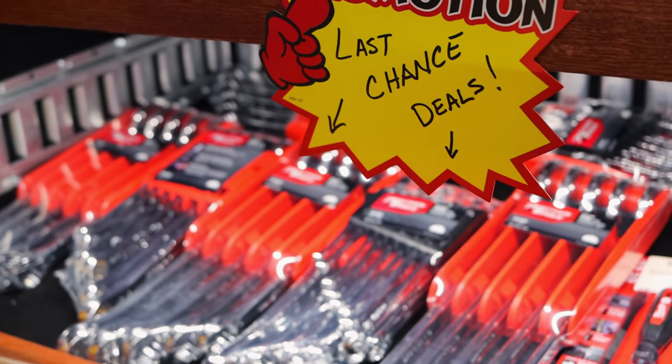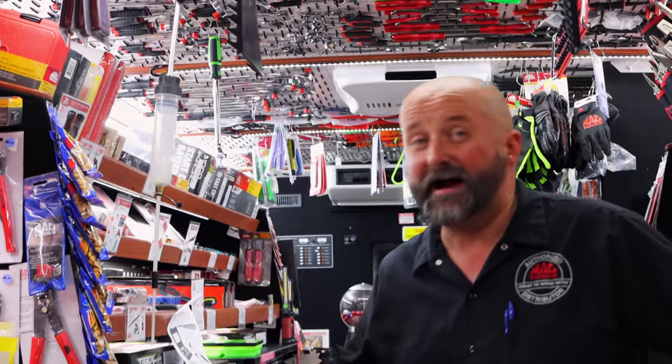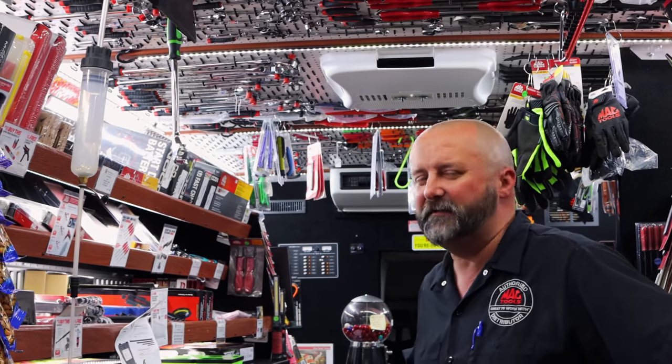What's the deal with these last chance deals? Some of the last promos — based on inventory I have — I'll give guys an opportunity to grab those. Also, when something's not on sale, yours is still on sale as long as you got it. If I've ordered enough or had a lot of back orders come in, I'll try to pass savings along. I order quite a bit — I make sure I always got what I need. If you come on a tool truck, you don't want me to tell you I need to order it and wait two or three weeks. I'd rather pay more and have it now than wait. Most guys are that way — I want it when my tool truck shows up on Friday, not two weeks later.